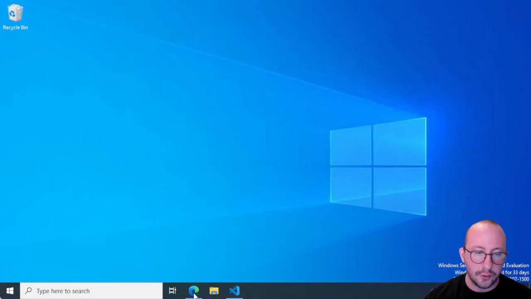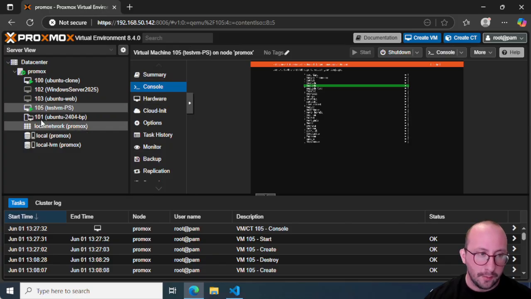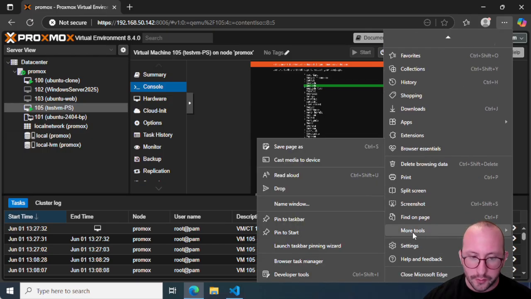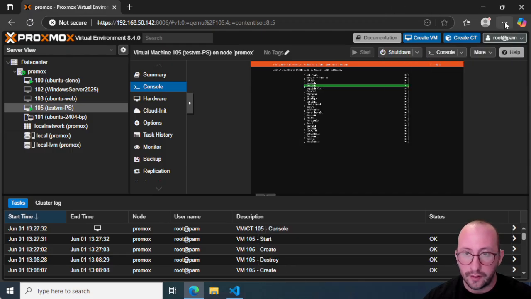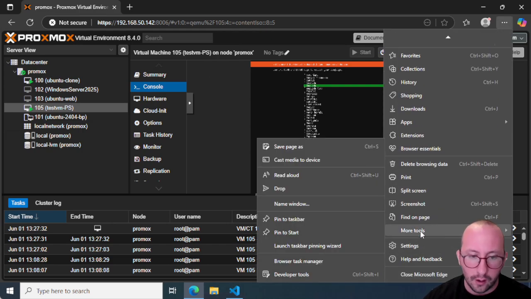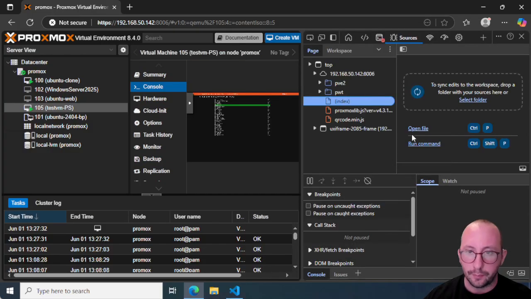So let's go into our web UI here, and we are going to click on these 3 little dots, and we are going to do more tools, and we are going to do developer tools. Now, again, another way to open the developer tools is Control-Shift-I. You can also use F12 as well. Although it is Edge, so I don't think F12 works, but if you do F12 on Firefox, it'll bring up the developer tools, as well as I believe Google Chrome is F12 as well. But if we are using Edge, sometimes it is a little bit different depending on the browser.